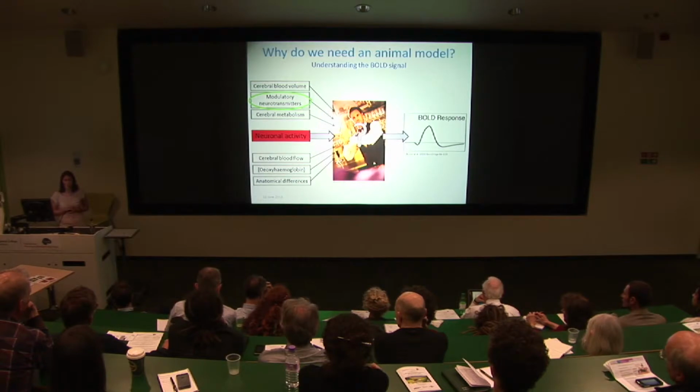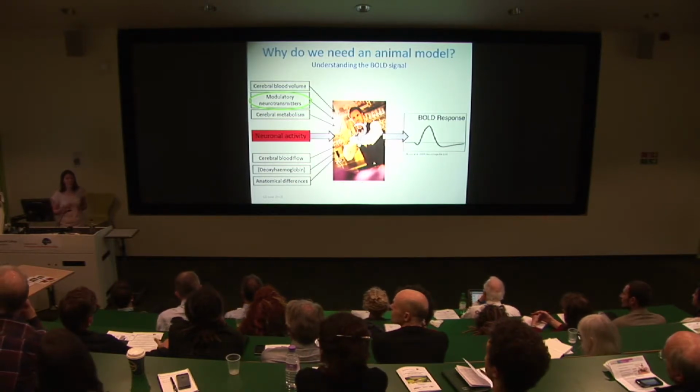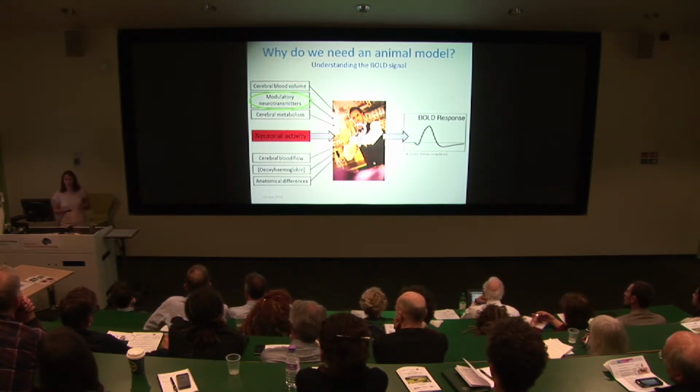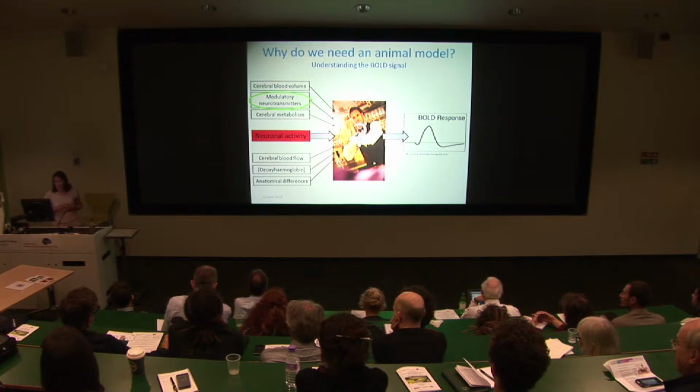And just a couple of weeks ago, Ethan Hamel's lab had a paper out showing that locus coeruleus activation alters the cerebral blood flow response that we see in response to stimulating a rat's whiskers. Not only that, but as I mentioned earlier, we have serotonin receptors located on blood vessel walls. We know that because we use serotonin drugs that cause blood vessel constriction to treat migraine.